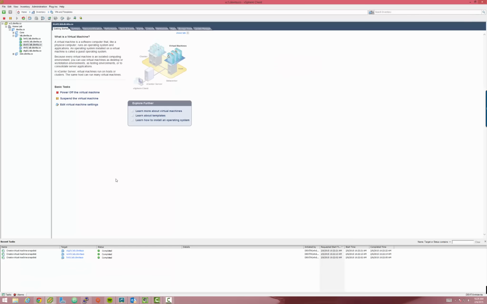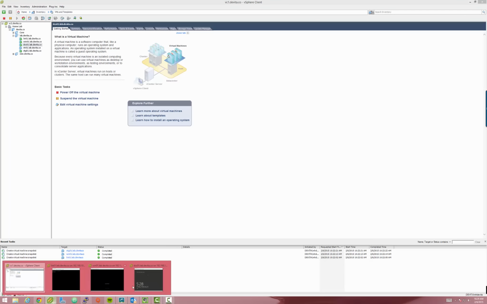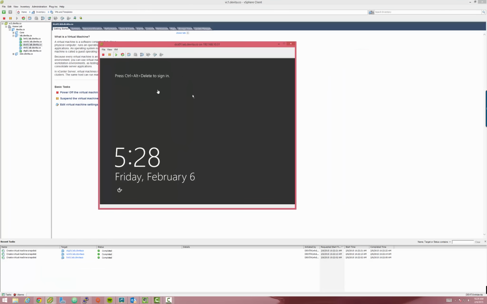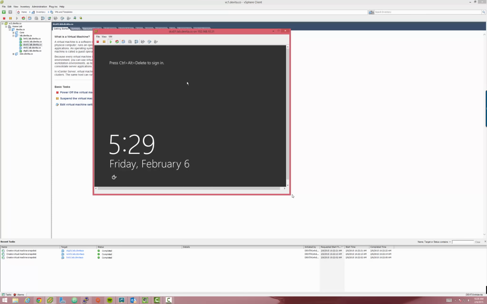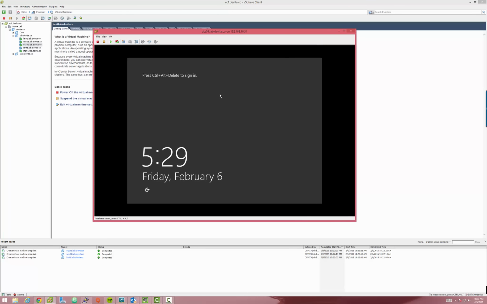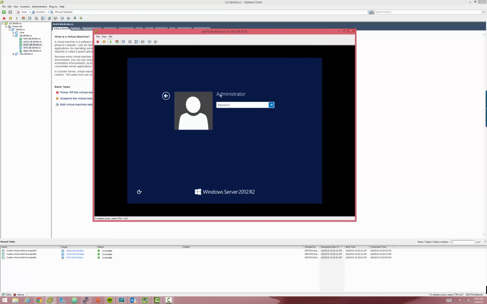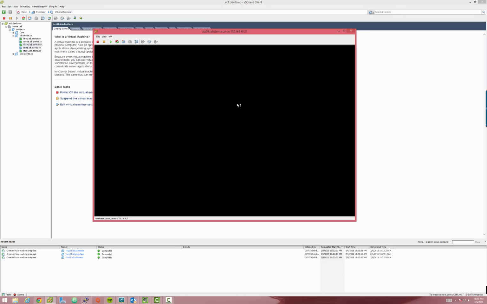So now let's go ahead and start configuring the domain controller box. Like I said, it's just a base install. So I'm going to go ahead and do some preliminary configuration to get things going. I need to install VMware tools, and then we need to do some basic configuration to change the host name, set a static IP, and change the time zone.